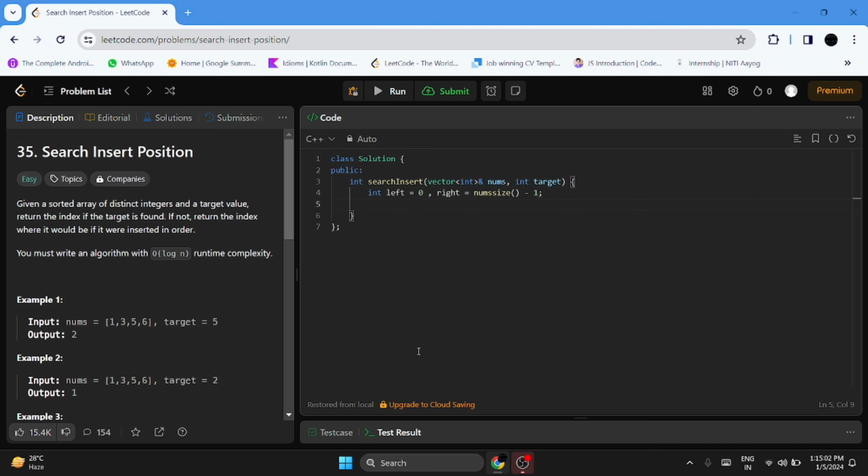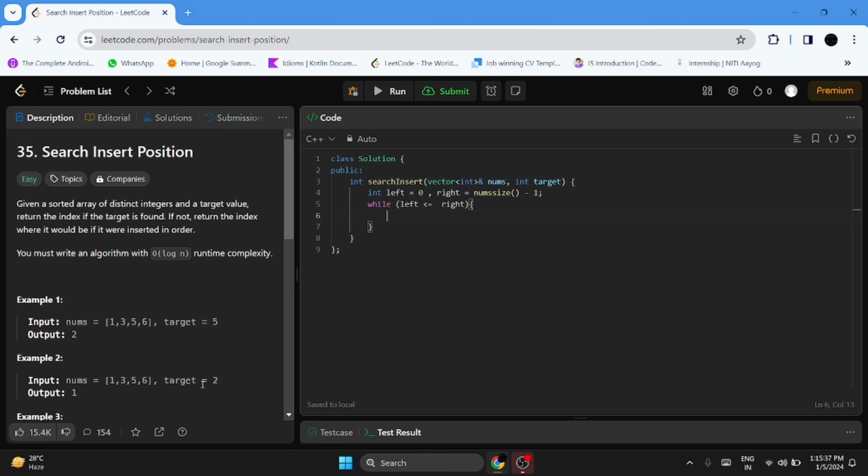Now we will start a while loop for our initialized variables. While left is smaller than or equal to right, we will write conditions inside it. Here we need to understand that we have initialized the left index and right index.